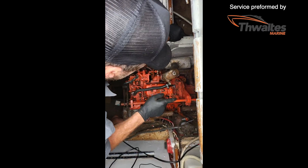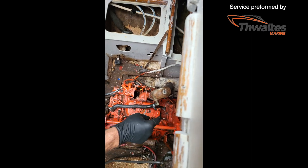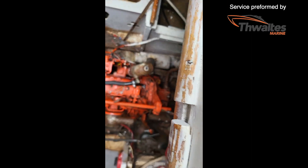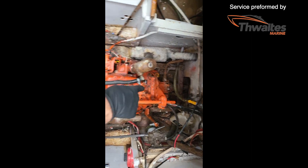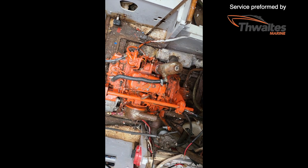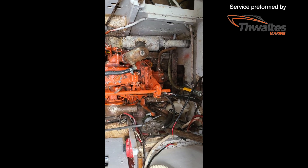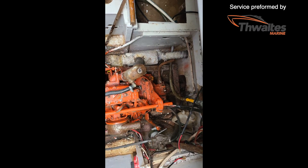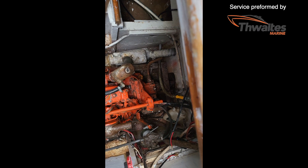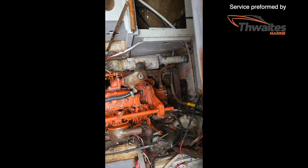Just looking at that shaft, I wouldn't be putting it in and out of gear. I reckon those universal joints are possibly seized up here down where it meets the drop shaft. You might want to pull them off and clean them up first and free up the rust, but it might really grab as you put it in gear. I'd certainly leave it running in neutral only for now.